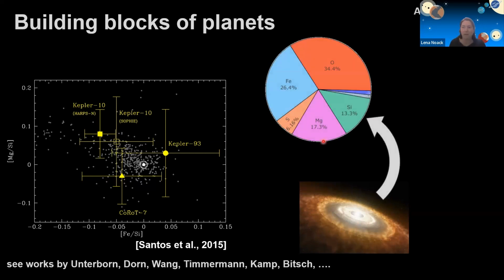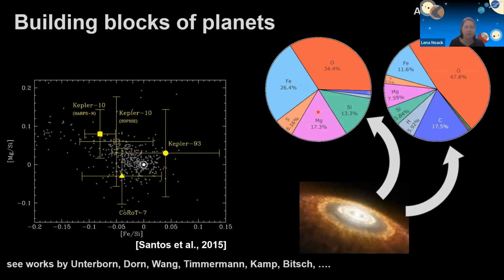So depending on where we actually are, if we are in the inner part of our solar system, the inner solar system, we would expect quite a different composition. This is actually what our Earth looks like when we model the composition from our stars and how it would affect the composition of the planet.